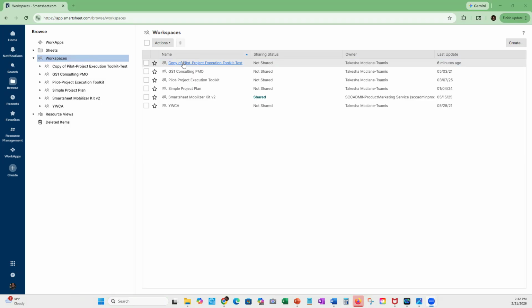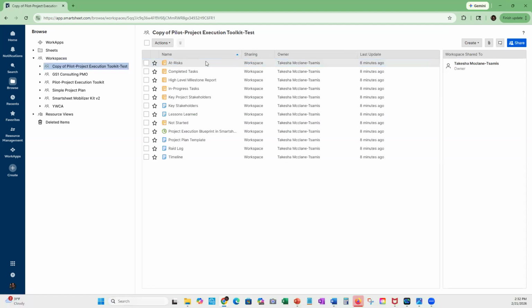So, this is the project test toolkit in my workspace that I just created. I will show you this toolkit here. In this toolkit are all of the different sheets, dashboards, and reports needed to get us to the outcome of the dashboard that you're looking for.